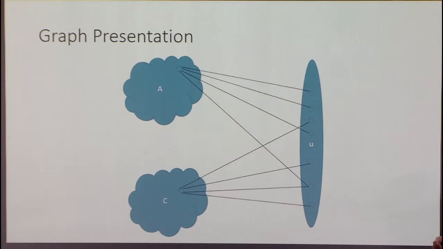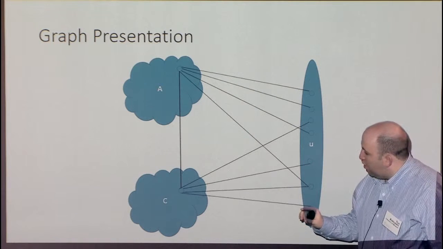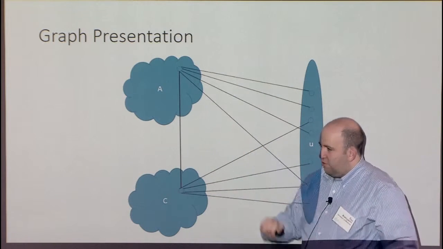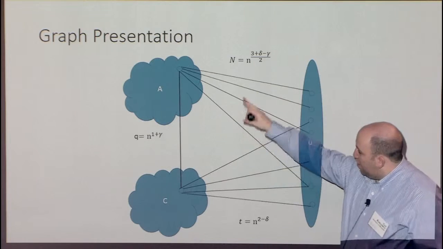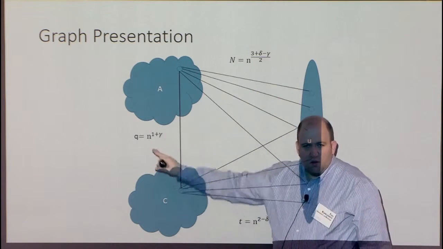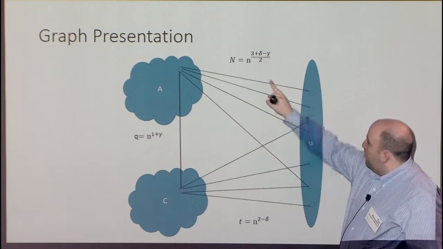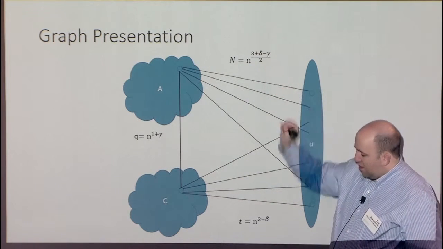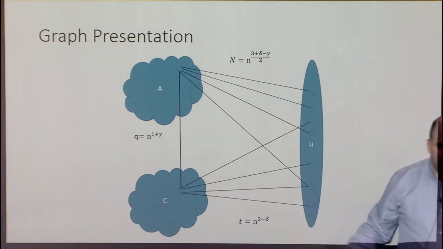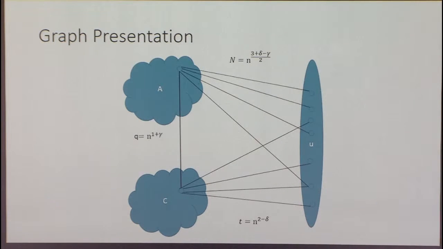So we have these sets over here and the sets over here connected to the elements over here. And queries are just edges, if we're interested in some queries, so we can add edges between A and C corresponding to the set intersection queries that we want to be able to answer. Now in our case, from using the threesome hard instances, the number of edges over here is exactly the number of queries, which is n to the 1 plus gamma. The number of edges between this part and this part is this term over here. And the size of the output is going to be n to the 2 minus delta. Right? Just reminding you again.